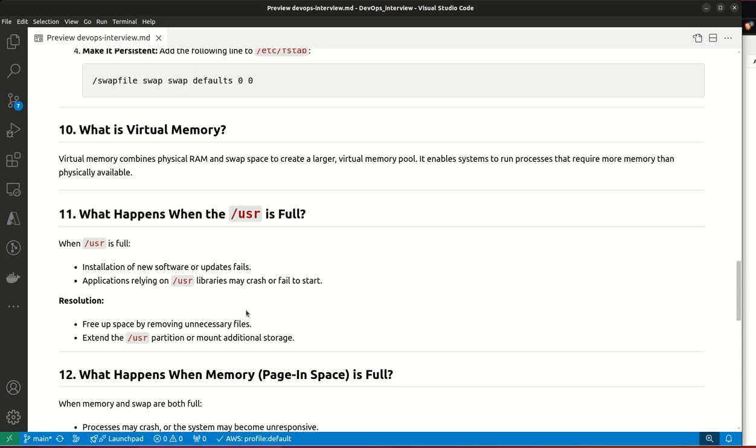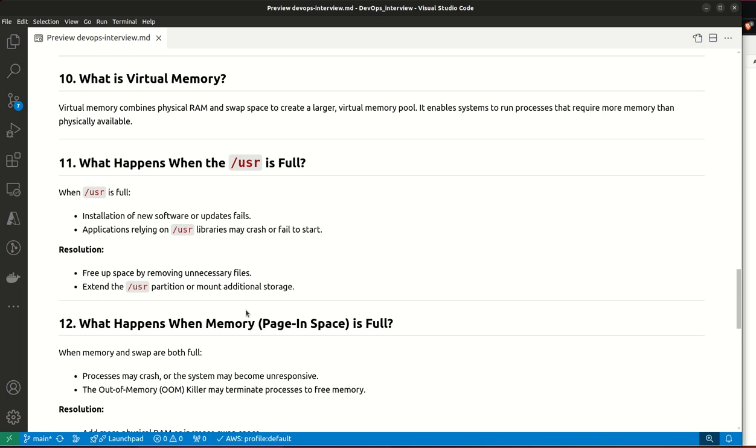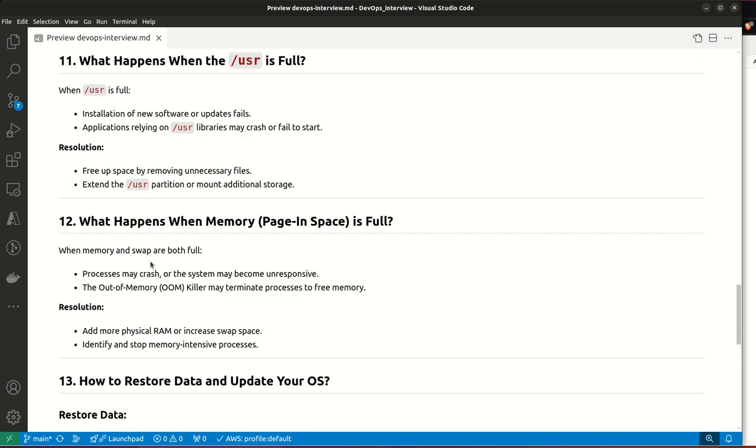The next question is, what happens when the memory and swap space are full?